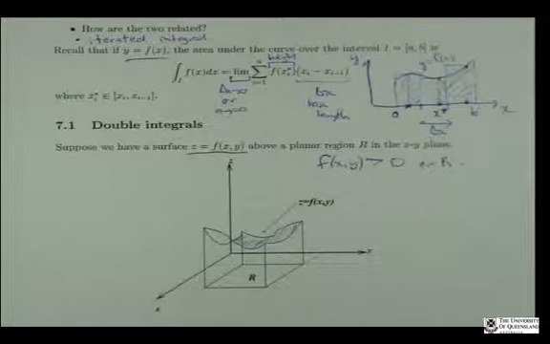Can anyone offer just a rough definition of volume? Not a quantitative one, but a qualitative one. What is volume? What is the volume of an object? Let's put it that way. What is the volume of a region in three-dimensional space? Does anyone have any idea how we can define volume? It doesn't have to be precise. Anyone?